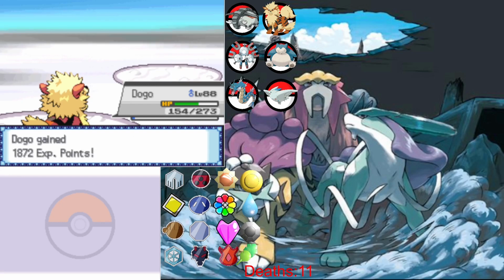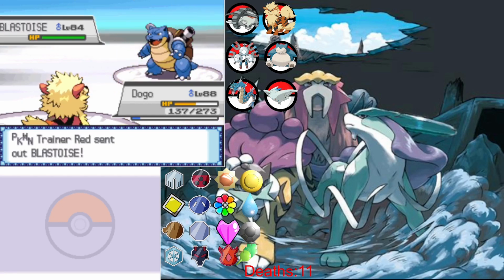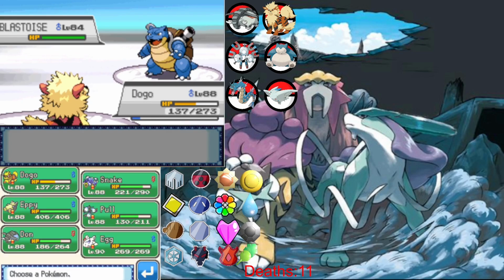I just stalled it out until I got hurt by hail enough. Okay, either Blastoise or Snorlax. Blastoise. Blizzard, Focus Blast. Isn't that Steel? No, it's Fighting. What is Steel weak to? Shit. Oh no! Let's get a kill with Hydro Cannon. Because isn't Hydro Cannon water?